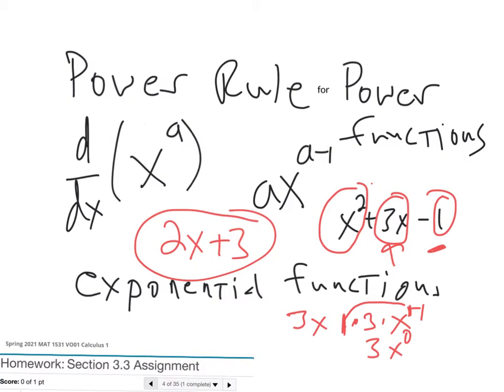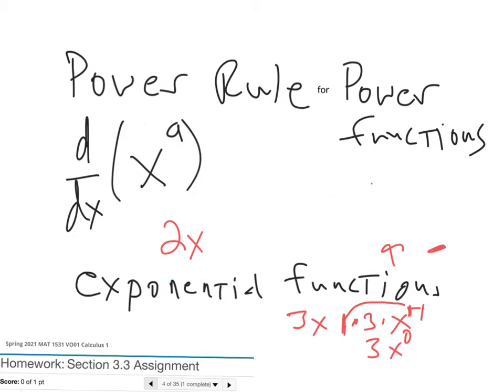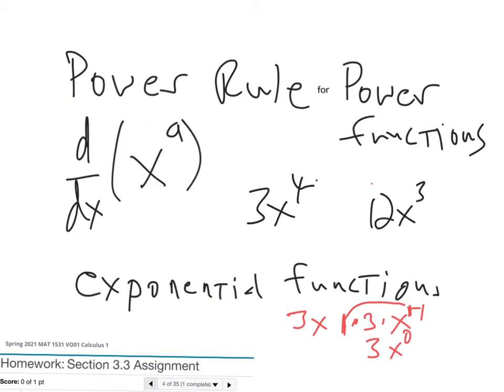There are 2 mistakes that I am famous for making, and I always kick myself when I make them. I'll warn you right up front that these are the mistakes that I always make, and you're going to catch me on them. If I have something like 3x to the 4th, I'll write 12x, and then I'll forget to do anything with the exponent. Remember, take away 1 from that exponent and write 3. I don't always do that, but I have caught myself doing it more times than I like to admit. Okay, so there's that one.